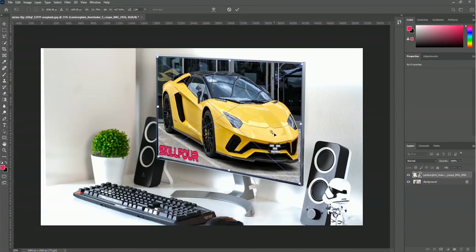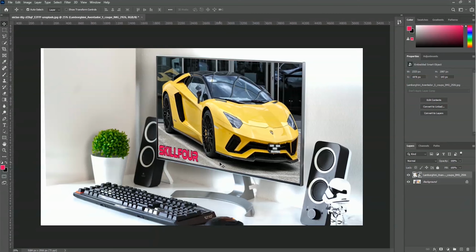Okay, looks good. So you can hit the enter button from your keyboard, or you can just click on this tick mark to commit the action, and you can take a look. We placed the image properly in a rectangular monitor, and it's really placed perfectly inside the monitor. Right now we have the rectangular monitor and we placed our image in a rectangular position.